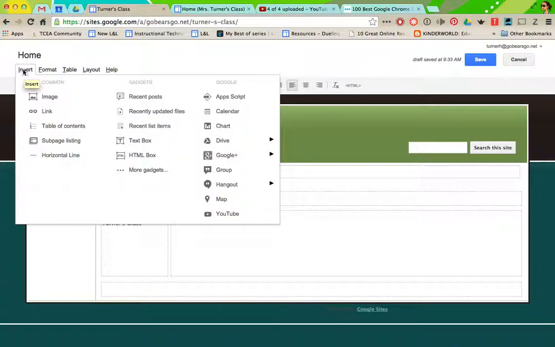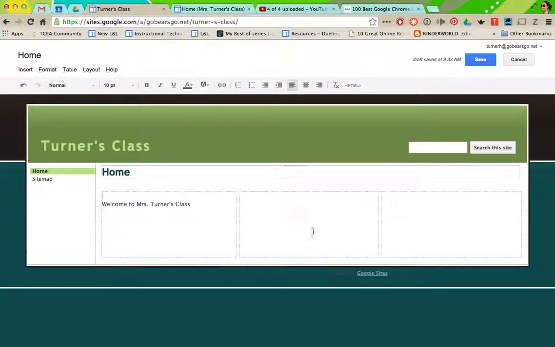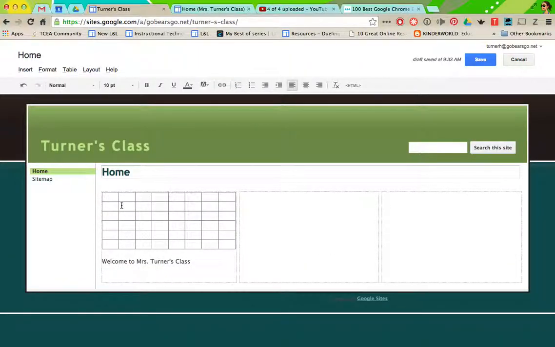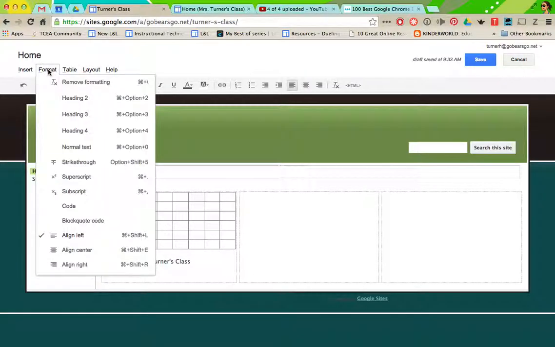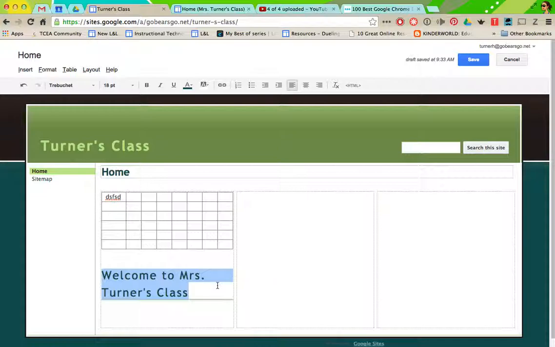Okay, and here is Insert. This is where you would add your image or YouTube videos or another text box. Layouts is where you're going to change, like I was just doing, change it to 3 columns or 2 columns. Here you can put in tables, kind of like an Excel table almost, or a table that you would put into Word, and just type in information there. And this is just kind of your text formatting, so you can like highlight this, format, make it a heading. But again, you're just gonna have to really play around with it. But I just wanted to show you how to set it up for the first time.